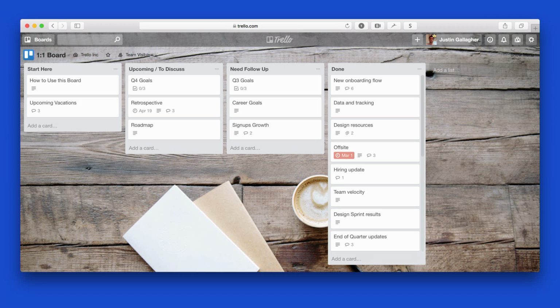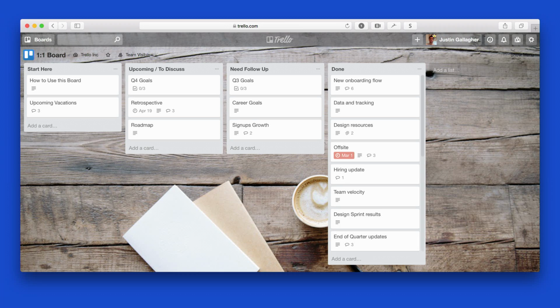If there are things that we talk about but we need to follow up on again, maybe we said, hey, we want to make sure that you're doing more of X, more public speaking in this next quarter, we can keep that in the need follow-up list, and we can check in on it periodically and say, hey, are we getting towards that goal? Is that working for us? And it also keeps an ongoing list of the things that we've accomplished. I think it's nice to be able to see the things that you completed and remember how far you've come.